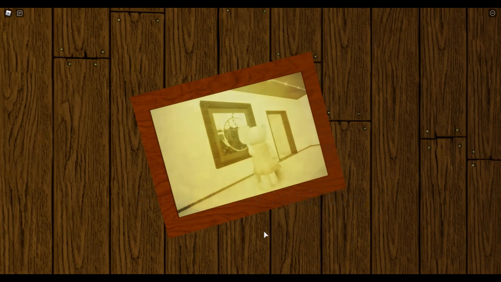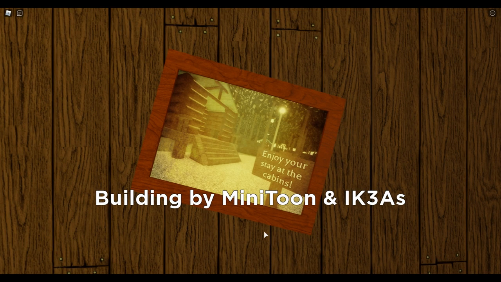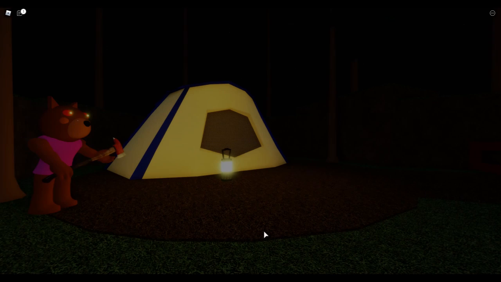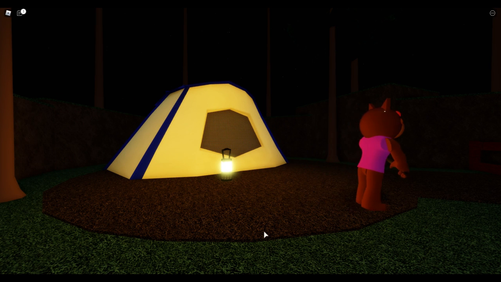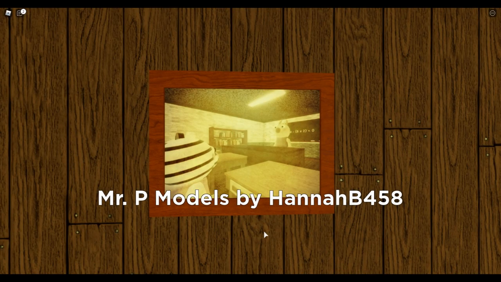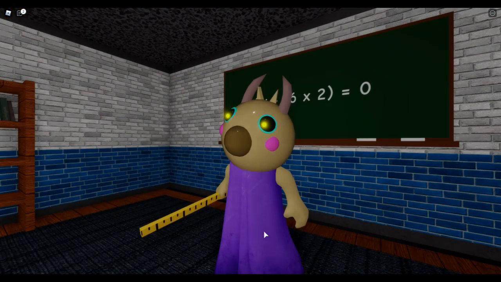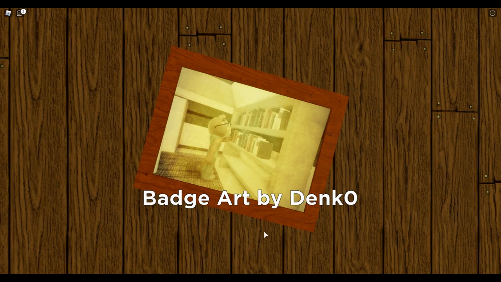Okay, so we have Ellie. She was, I guess, at the gallery. Yes, okay. Enjoy your stay at the cabins. Oh my gosh. I love this. It's like the best end scene ever. Okay, there is Doggy. Mr. P models by Hannah B458. Okay, there's a teacher and Zizzy was a student. That's either Zizzy or Zizzy. Or this is the sisters, yeah. There's Barry.